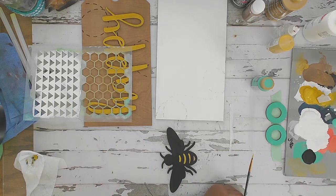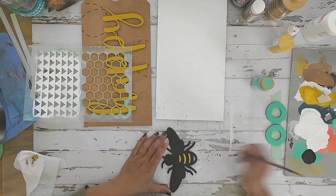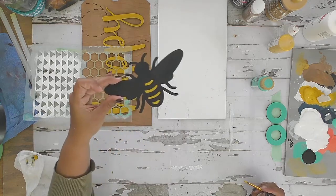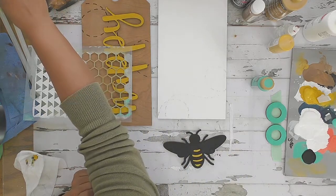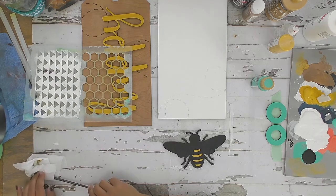Let's see. It doesn't look like I've done much to these little stripes in the camera, but they are yellow. And I might add some white to the wings and maybe add just a little texture there. Some outlining, some highlights, things like that.